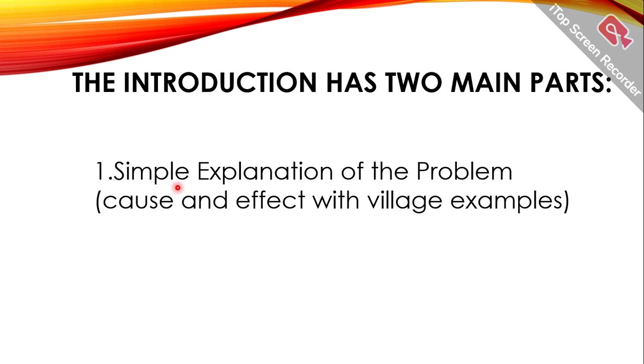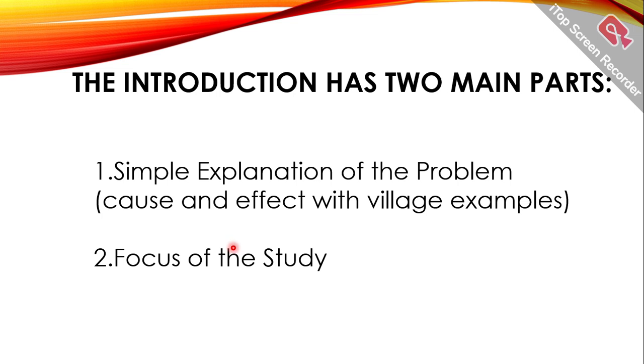Part number one is a simple explanation of the problem. When you write an introduction, we give a simple explanation of the problem, showing the cause, what the problem is, and what the effect is. So the problem is the cause. It is causing some effect. Of course, show some examples connecting to what you've been finding out. Then, the second thing is that your introduction has to show the focus of your study. That if there is a problem, for me, what am I going to do about it?